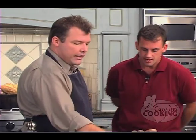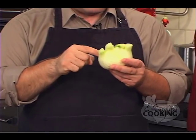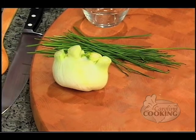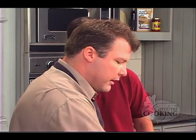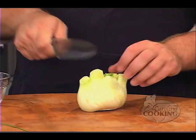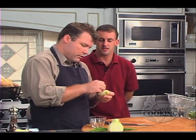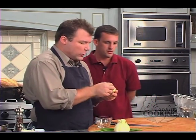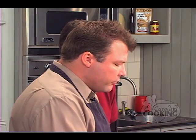This is fennel — it usually has big fronds coming off here. This is the bulb, the part you eat. We're just going to chop it up a small dice so it cooks up fast. You need about a quarter of it. It has almost a licorice flavor to it — nice, fresh, and crisp when you first cut it. All the ingredients have really strong flavors and they just pair well with wine.